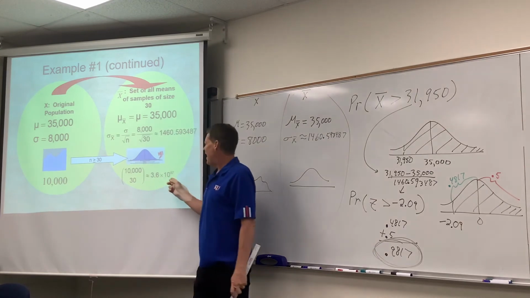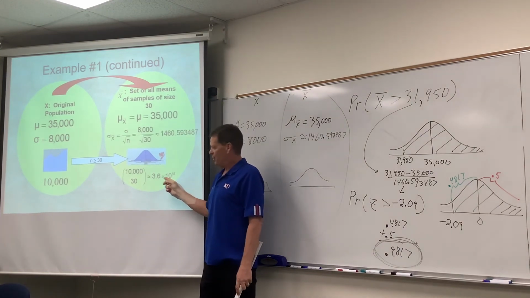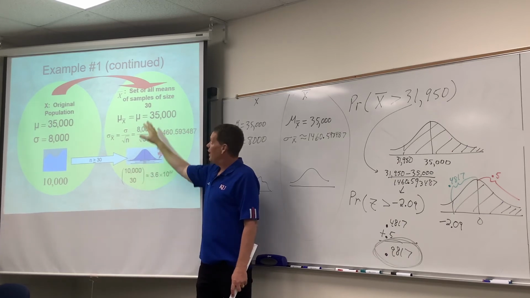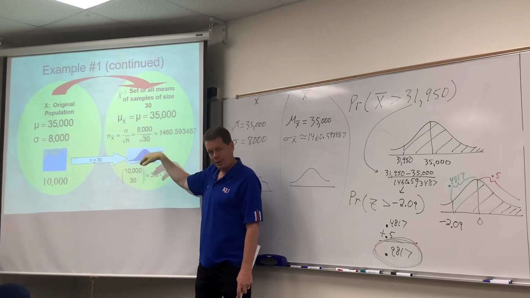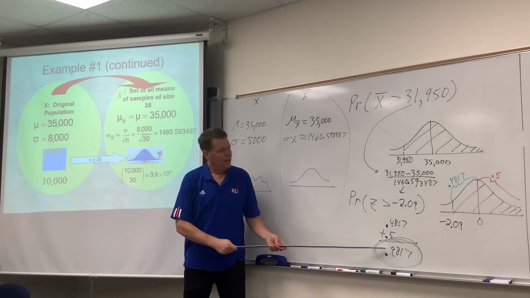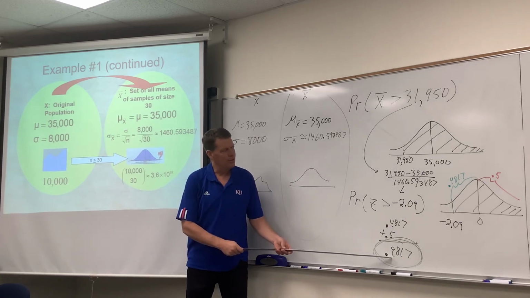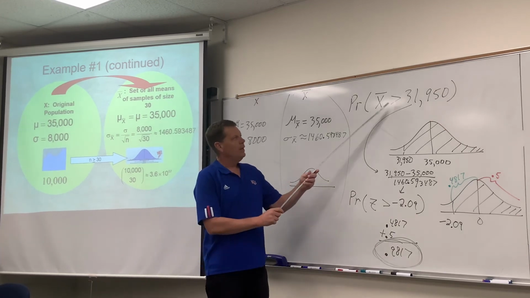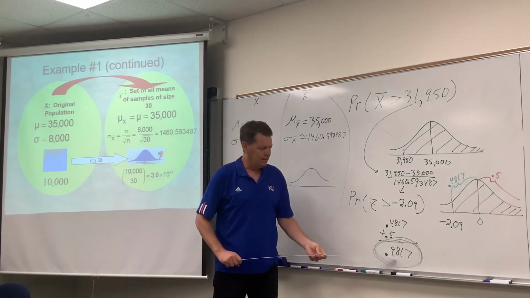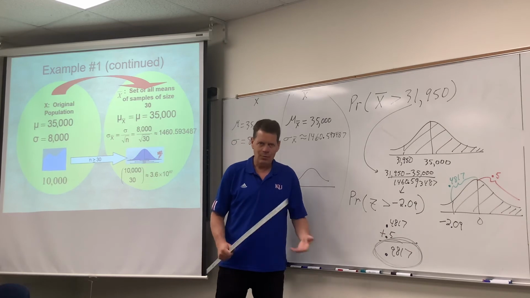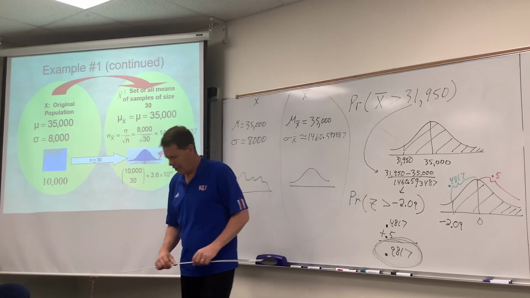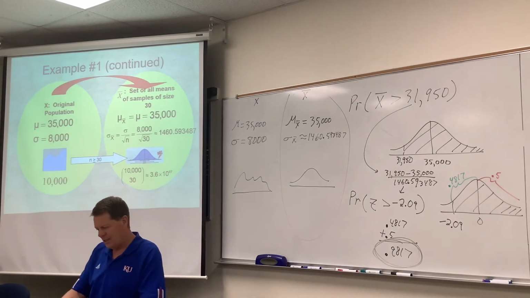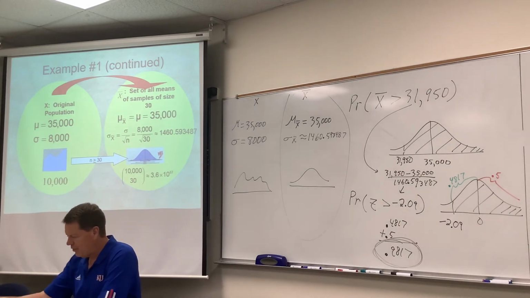If you took this vast number of samples of size 30 that could be chosen from a group of 10,000 and found the mean for every one of those, about 98% of all those samples would have a mean greater than 31,950. So that's how that would apply to this specific question. Now let's look at the theorem in general. We're going to start putting in some of the generalities about this theorem.